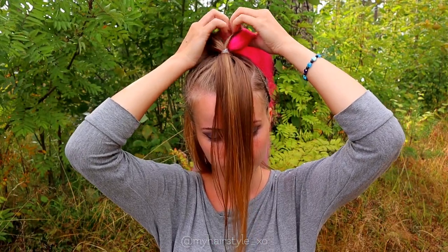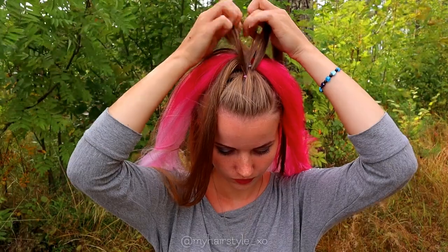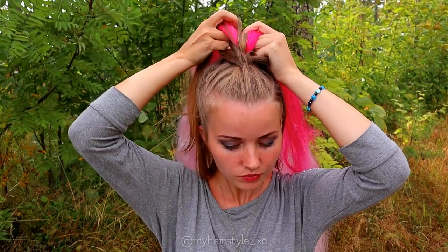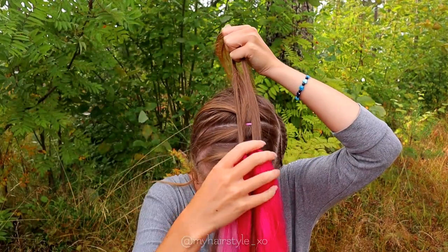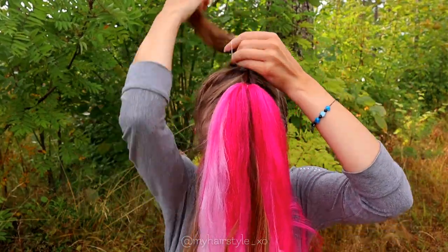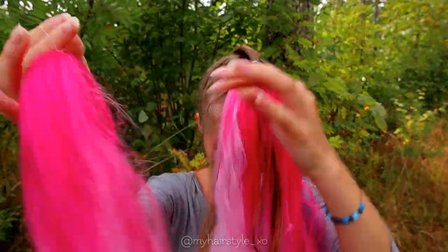Next, separate the previous hair section in two, like this. Then take the frontmost section and separate it in three sections. Then bring the middle one between these two strands behind and two others from the sides. Secure these three strands on the next elastic. Then add another bunch of Kanekalon hair into your braid.